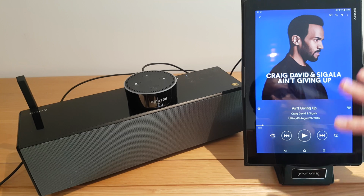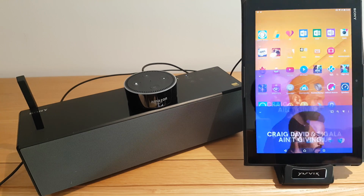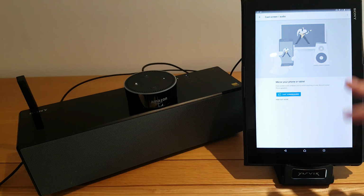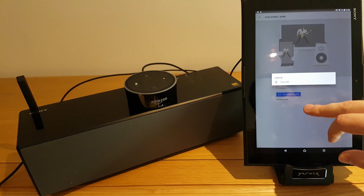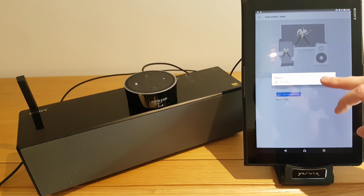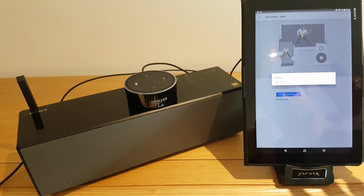If you don't have a player which has the built-in casting options, you can use Google Home, which you can download for free, and this will allow you to again cast to your speaker. This is actually really fiddly because you need to go into various menus depending on what you're doing. Annoyingly, they don't have all of the buttons in one place, but once you've cast using Google Home, you can obviously use your default music player.